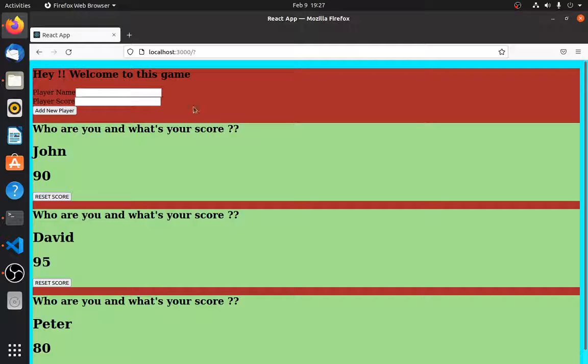So we have this form as the output, right? Now if we type anything over here, it will not work, right? It doesn't add any meaning to it. It's just a simple plain form. So what we need is, if we pass some data over here, let's say Marty is a player and Marty has his score 85, and we add this player, this data should be grabbed somewhere, right? It should be stored somewhere. So let's just do this thing.